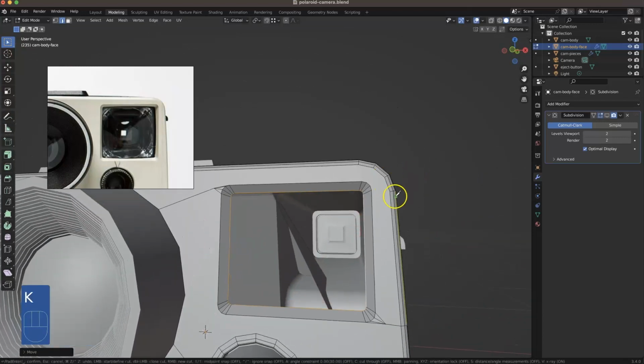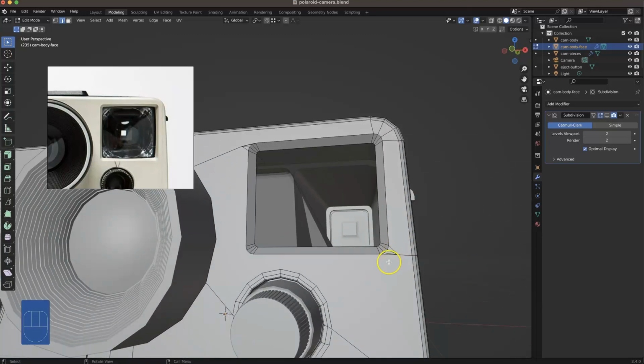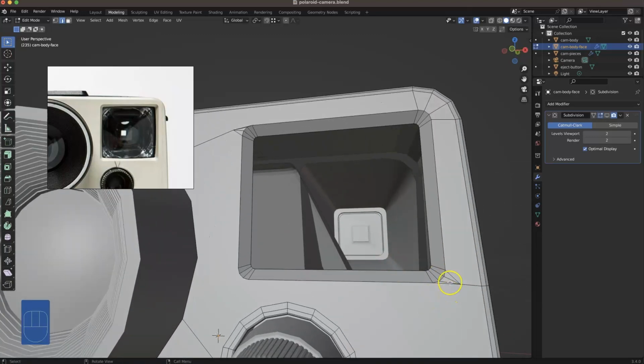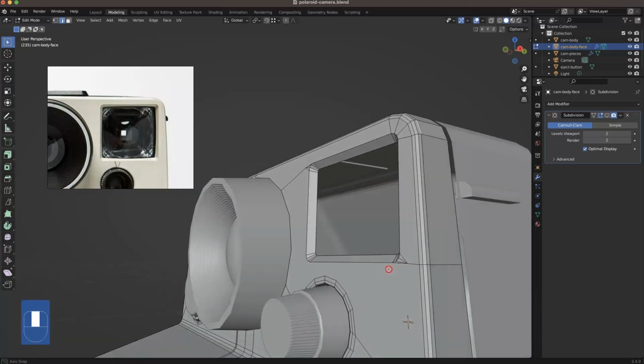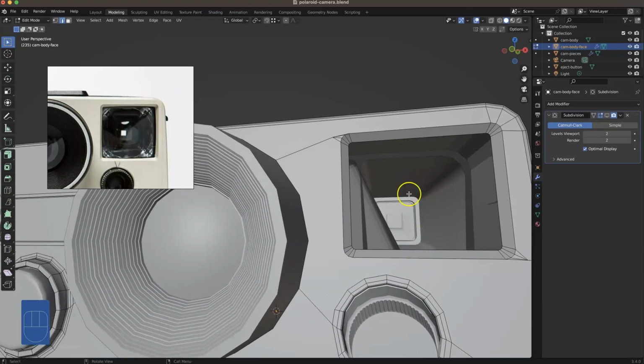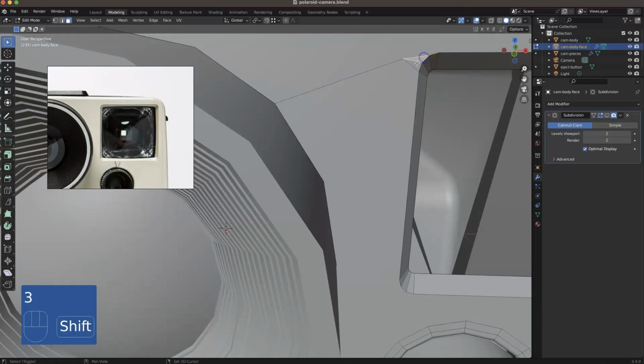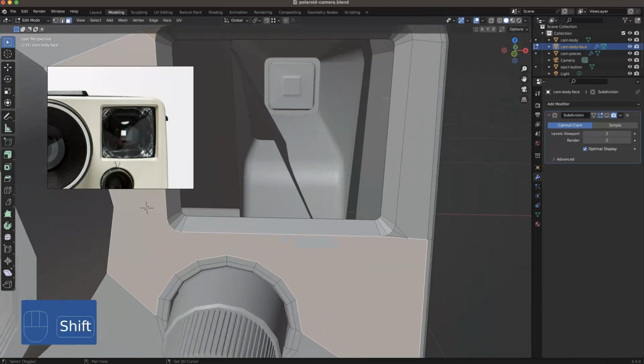Okay, just starting to create some of that topology that will make up the final face. Just trying to figure out a good way to get rid of this extra weird geometry that is created sometimes when we bevel things.